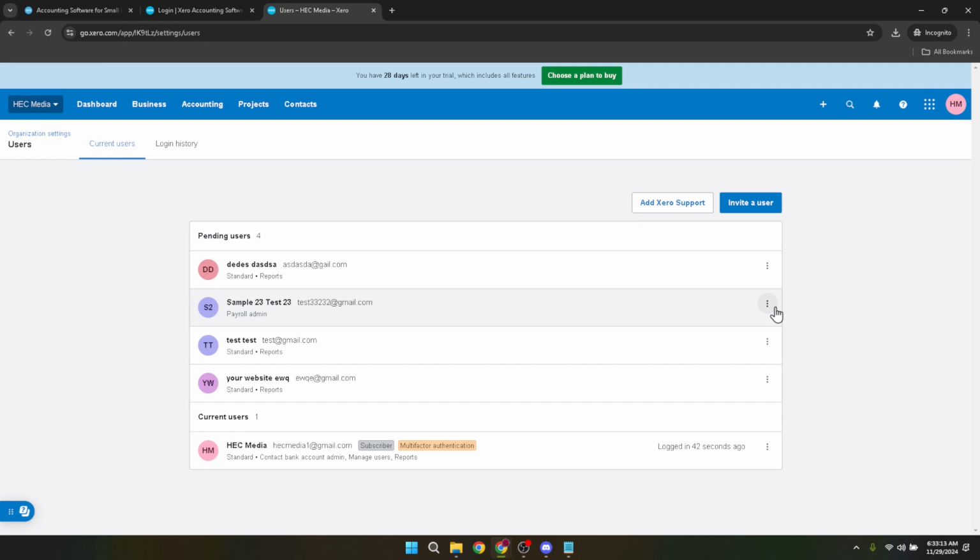It's also a good practice to regularly review the list of users to ensure that only current members of your team have access. Also, if someone doesn't receive their invite, check to ensure that their email address was entered correctly and ask them to look in their spam or junk mail folder. Sometimes emails from new systems can be mistakenly classified as spam.